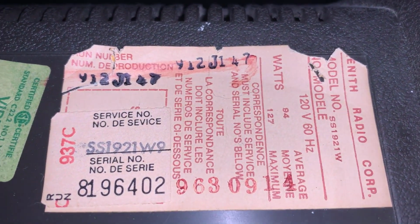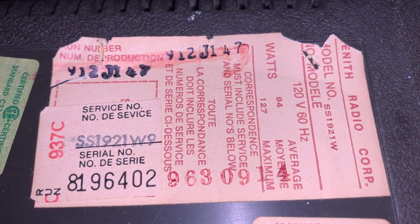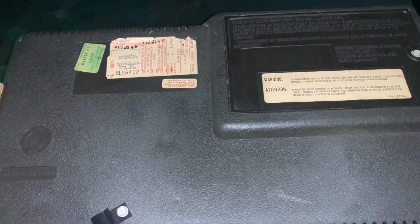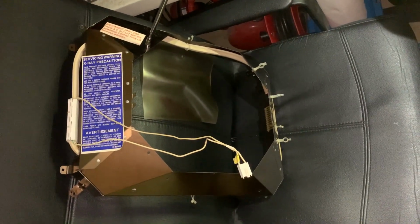What you are joining in progress is a 1979 Zenith System 3 model 912J147. It's a 19-inch TV. There's the manufacturer date. In really good condition, but very dirty. And right now we're in progress of cleaning it.